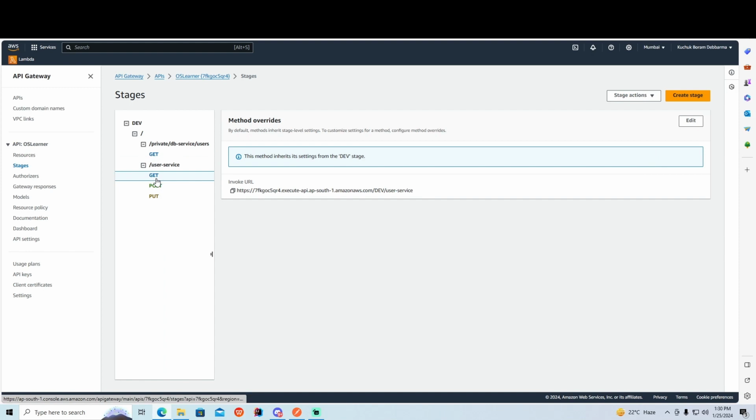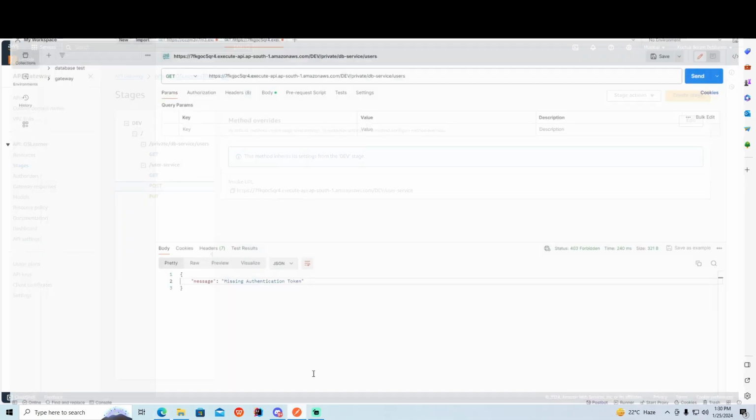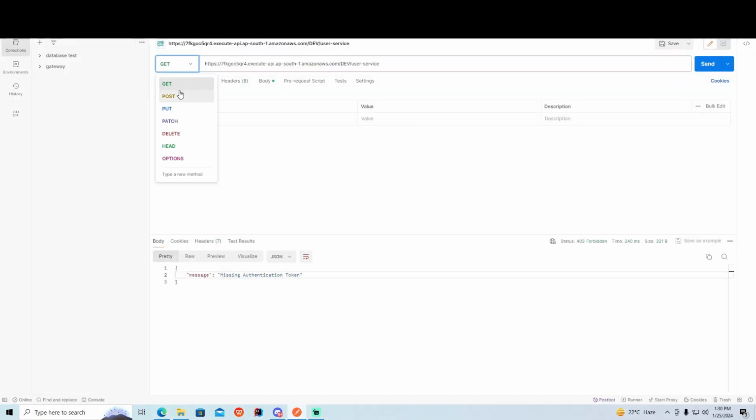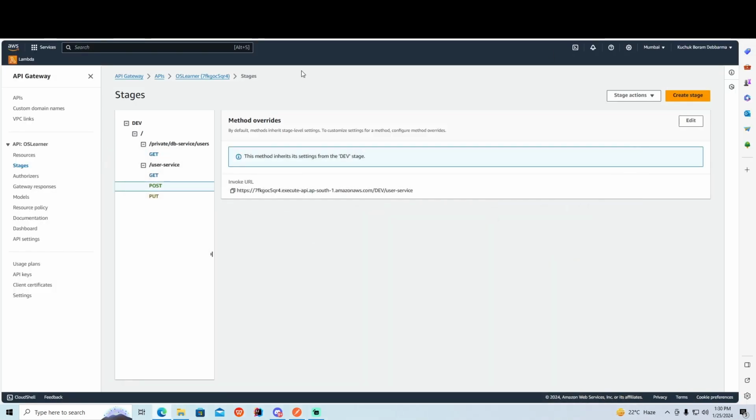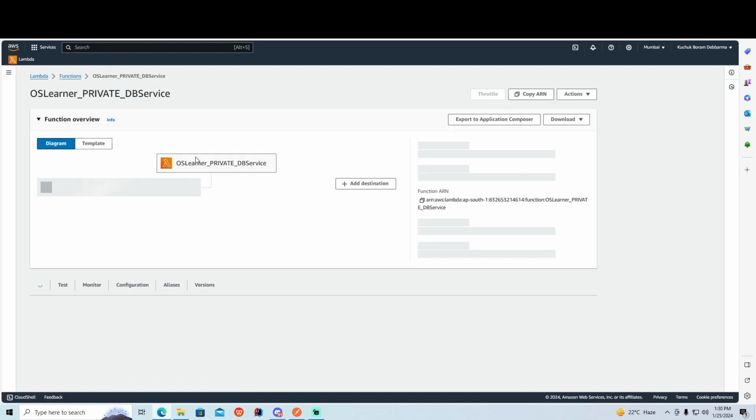But if I try to access the user service, since this is public, let's try the post one. So if I try to access this, it's going to work. And this response is coming from the private lambda function, which is our database service.